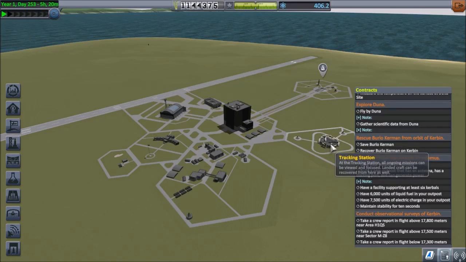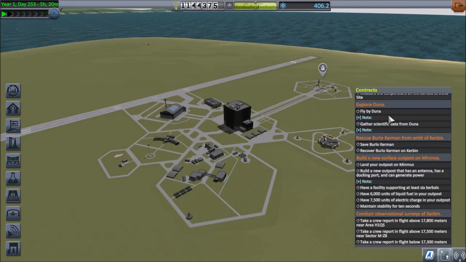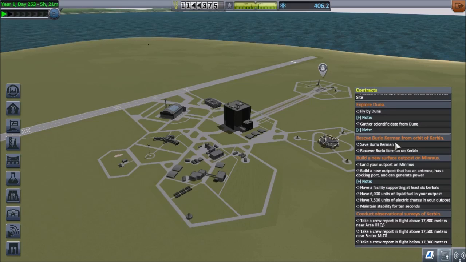But we've got some contracts we need to complete, and I figure, why don't we explore Duna? Let's see if we can do that. Now it's going to take us forever to get up there, so we're going to set the flight, we're going to set the encounter, and then we're going to rescue Burlo. So we're going to do two contracts in one video. And while Jebediah is up there going to Duna, we're going to come back to the Space Center and save Burlo, because he's been up there for a while. We need to get him home.